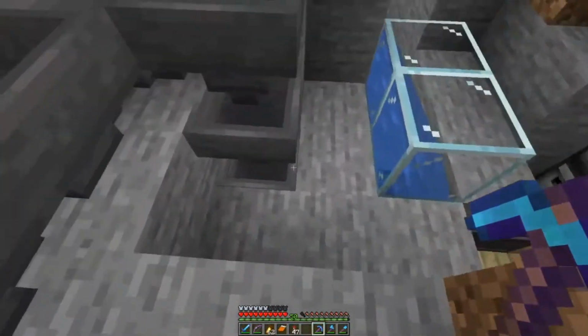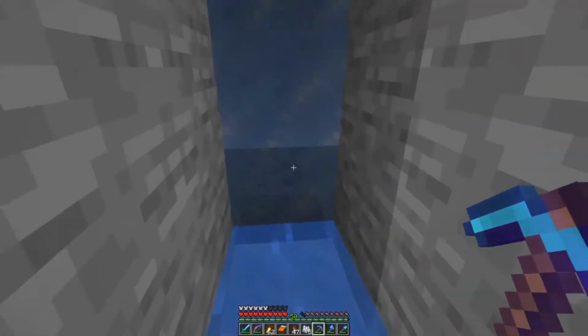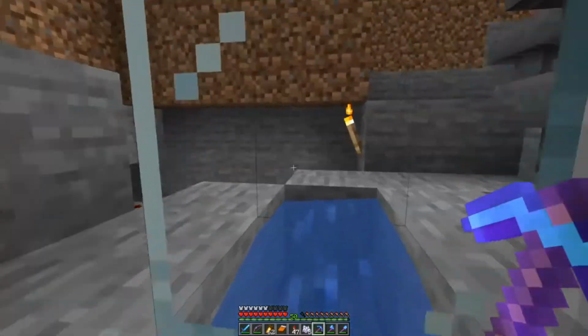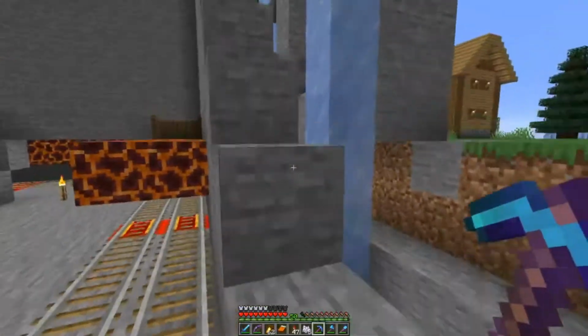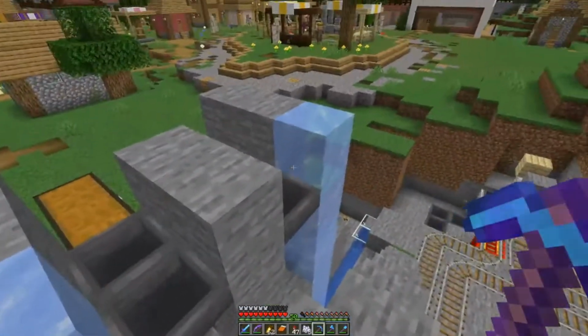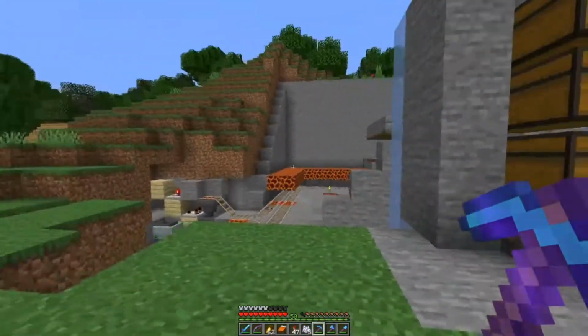Okay, and then obviously the items get spat out into this water stream down here, which when I finish covering this all up and putting trapdoors and making it look all nice, I'll break the ice and everything will get delivered into those chests. Okay, so that's how that's going to work. So let me just build the rest.